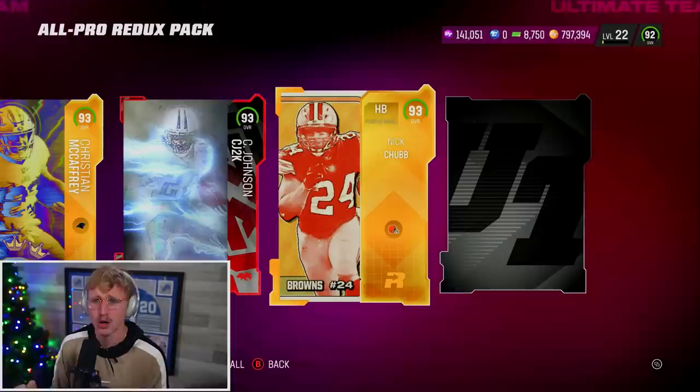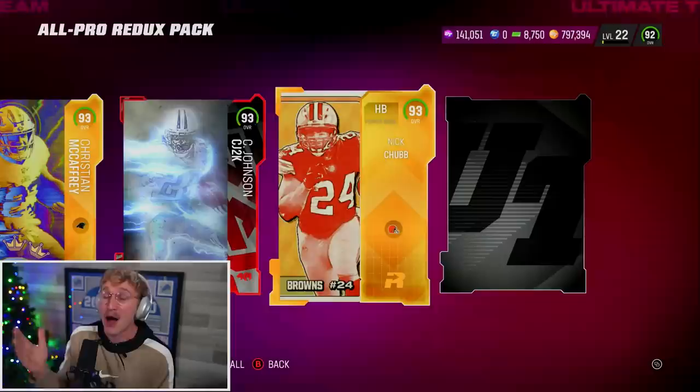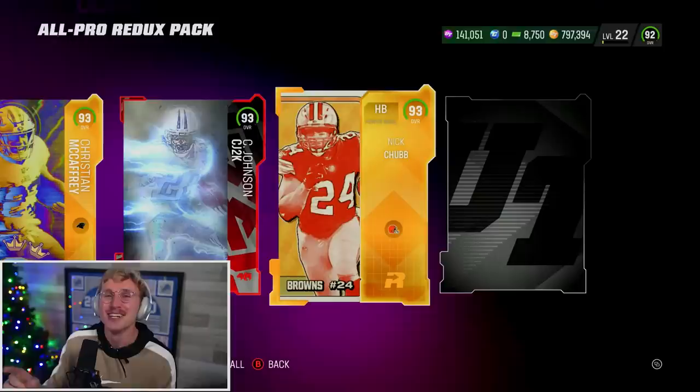Whoa. Wait a minute. Wait. This is supposed to be a 91 plus Redux. So my 93 pluses were both 93s, but my 91 plus was also a 93. Oh my God, I got four 93s. Holy shit, this actually cracked as fuck. All right, so the final pack here is an 89 plus overall elite player, right? One more! One more!